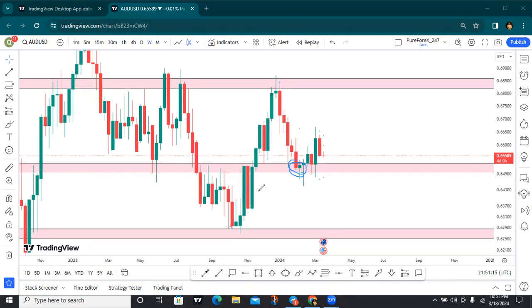Then we look for what? We look for our Fantastic 5 setup in line with where the market is rejecting from the zone of sensitivity, right? Since the market got to this middle zone of sensitivity on the weekly time frame, it has been struggling to break. There's a lot of buy pressure here.